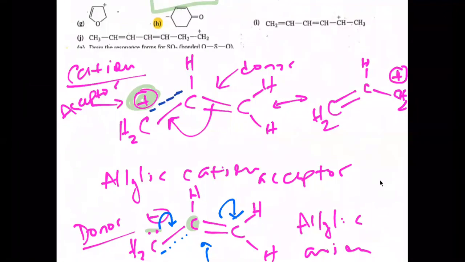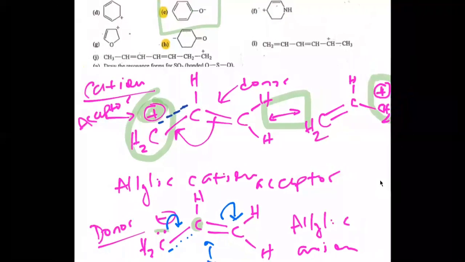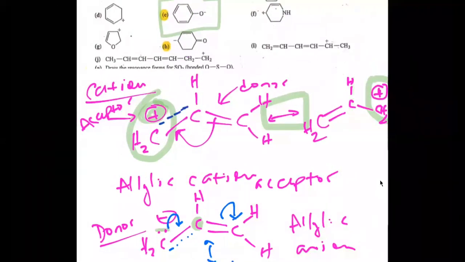Again, the whole idea behind doing this is to stabilize either a pair of electrons that doesn't want to sit on one atom, or a charge that's on an atom that I want to make neutral. It's kind of like putting a fire out. If there's a fire burning on this carbon and I got a way to eliminate it, then I do it, and that ends up shifting the fire to a different carbon. But if you keep going back and forth, which is what this arrow indicates, then you're basically keeping the fire to a minimum. All right, so let's look at C. I'm going to draw it out down below so we can walk through all the resonance forms.